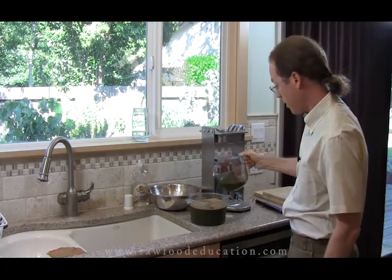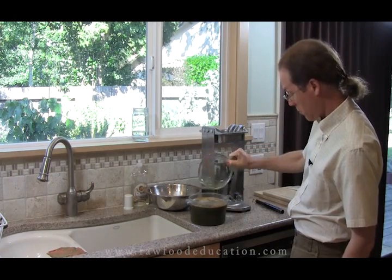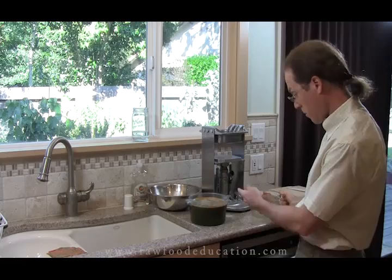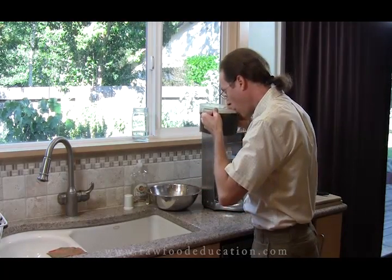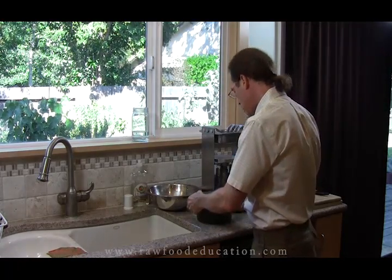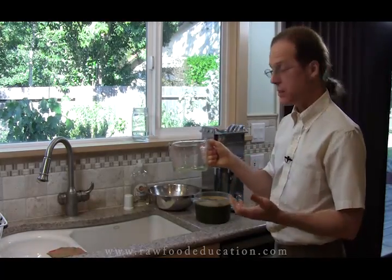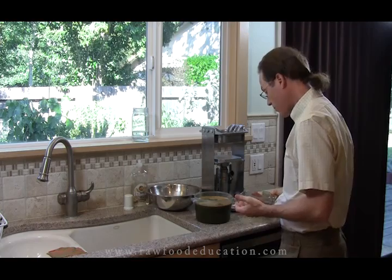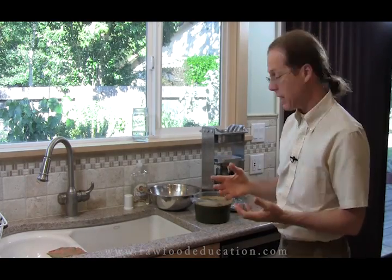Now I'm going to add this stuff to it. And that is even maybe hard to see on the camera. Deeper green, richer. We're up to our full 2 quarts. And I take a sip out of this. Oh my God. So we got about 15% more quantity or more yield here, but I'm going to say we improved the quality of the juice about 25 or so percent.